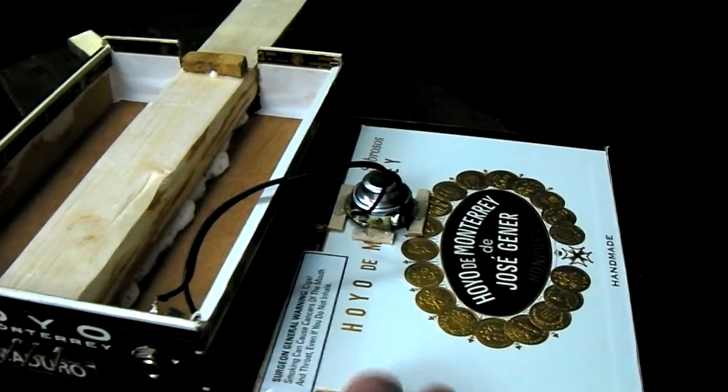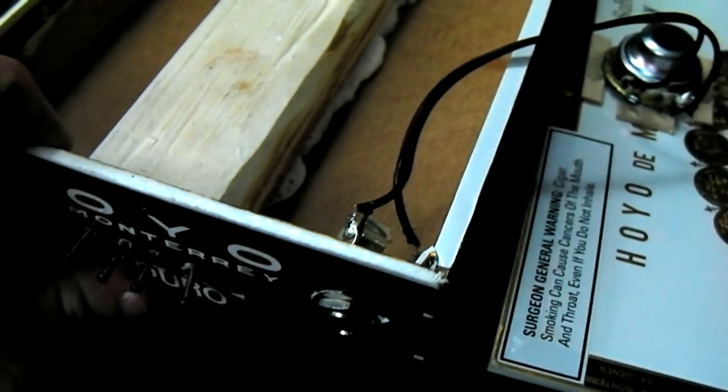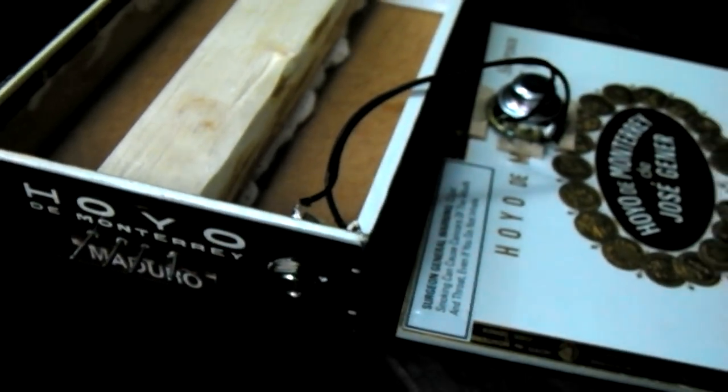Alright, so take a look. I now have the speaker on our soundboard here. I also have the jack installed, which just requires drilling through the wall and just cranking the nut down. Now it's time to work on the tuning pegs.